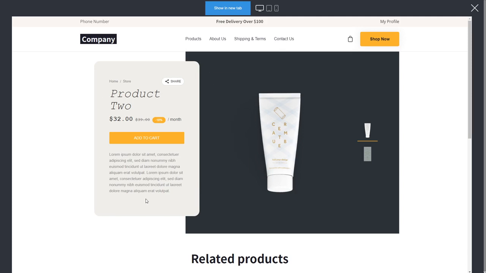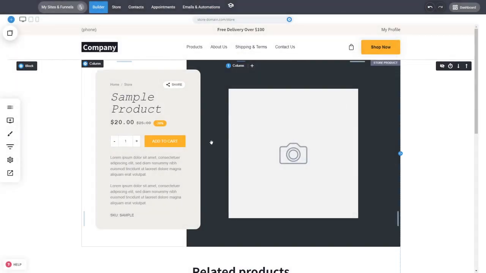We have the styled box here with information, and then we have the image area here. And as we just customized it, the multiple images would show on the right side instead of the bottom. So you can customize those things however you want. So this is it. This is the store product widget that you can fully customize.